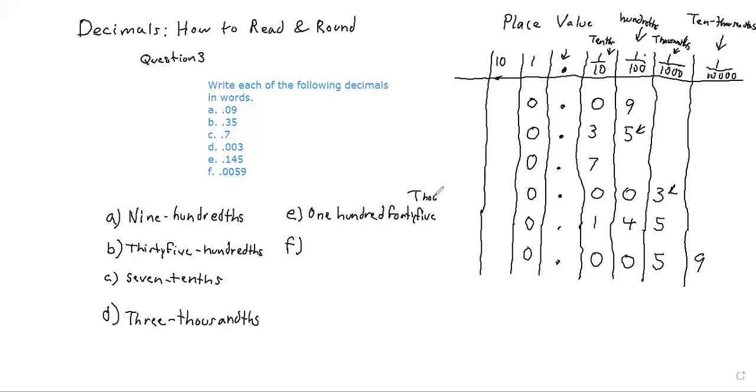A little short of space here, so we'll put it here. And finally, we have F, and we write that in the place value table, and we see that the 9 is the last digit for that. We have 0.0059. 9 is the last digit. So we always go according to the place value of the last digit. And this digit is in the ten-thousandths column. So that's going to be the place value. So it's going to be 59 ten-thousandths.